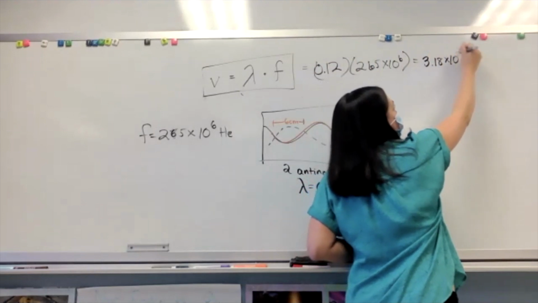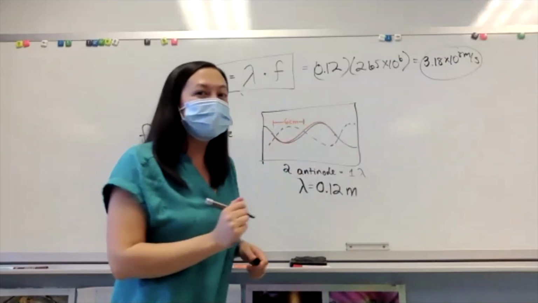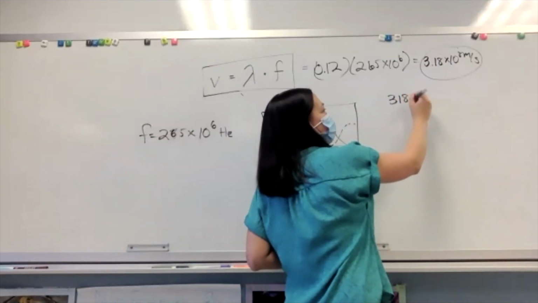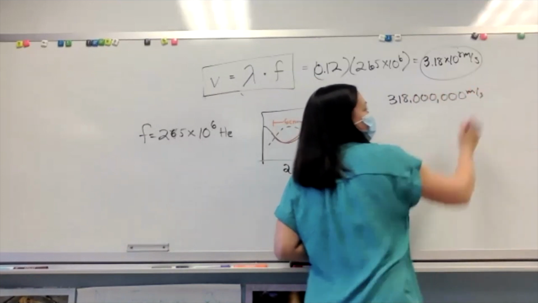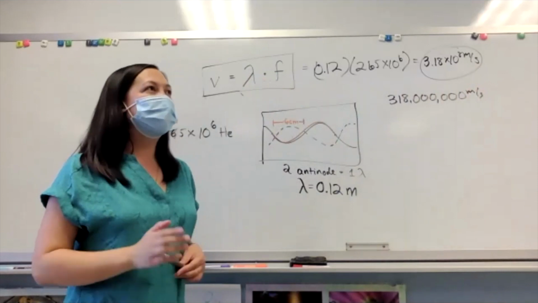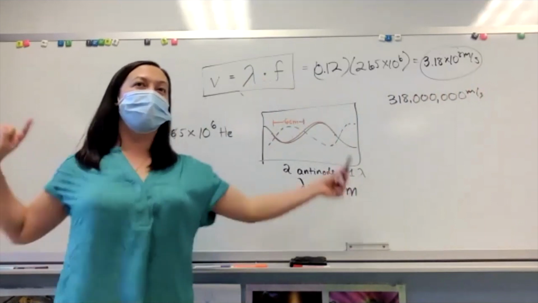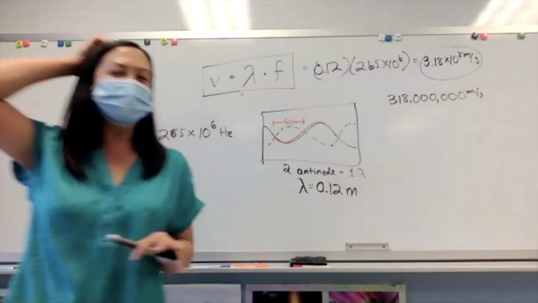What's 10 to the 8th? So this number that we just measured is 318,000,000 meters per second. It's not as big as I thought. Right. It's about as fast as going around the Earth 6 times in 1 second. Circumference of the Earth. Oh, never mind. That's pretty fast.